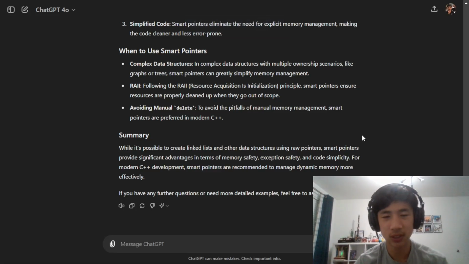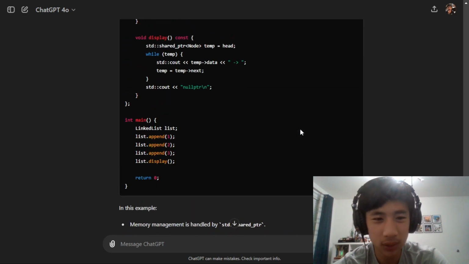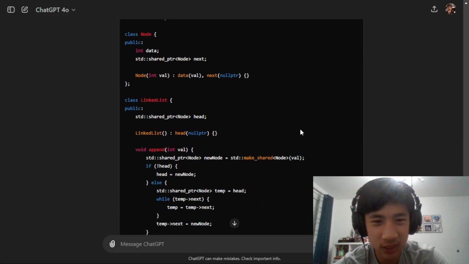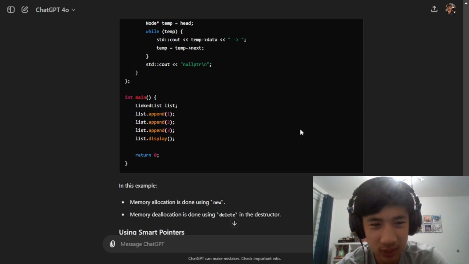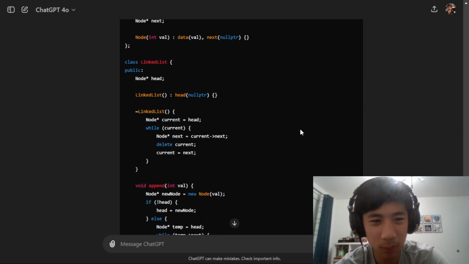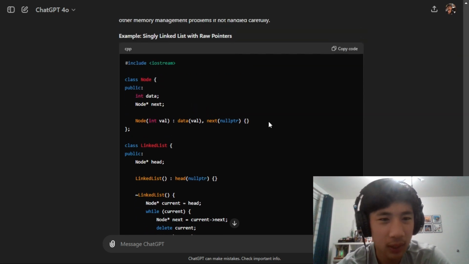If you're new here, I'm trying to learn C++ completely from ChatGPT. Right now I'm studying more about smart pointers. It was actually a pretty good lesson: I asked it to demonstrate how data structures such as linked lists would use pointers, smart pointers, and all of that. One of the biggest examples was a linked list that I was able to construct myself with normal pointers, but it was demonstrated with smart pointers, which I found pretty interesting because I thought smart pointers seemed a lot harder than raw pointers. Why would I ever use them?